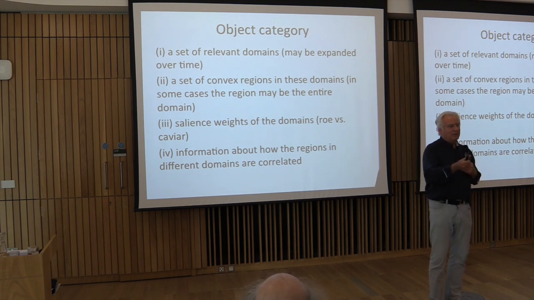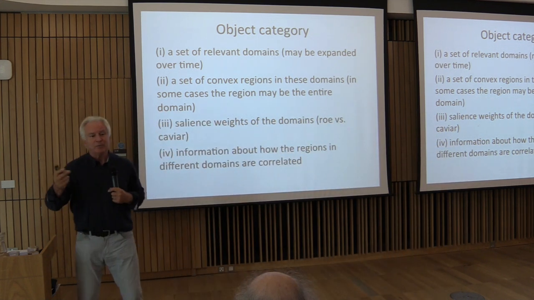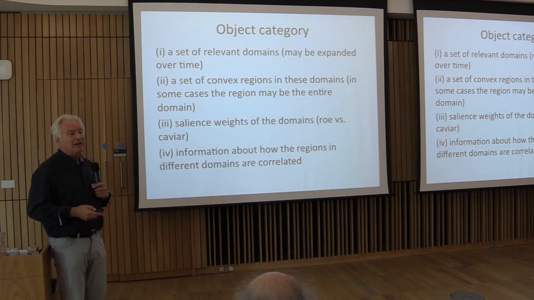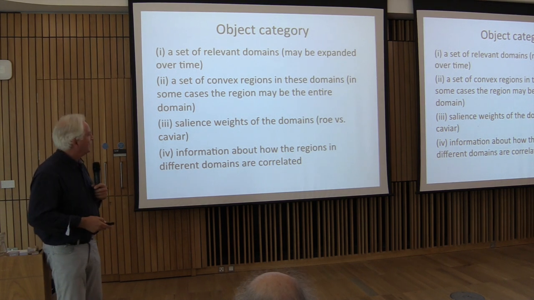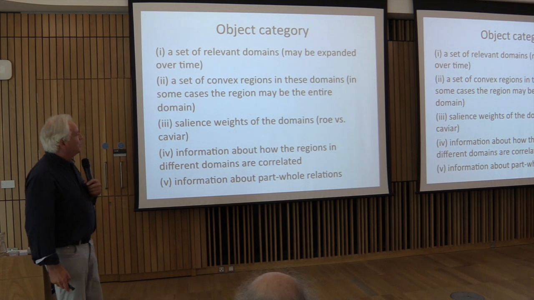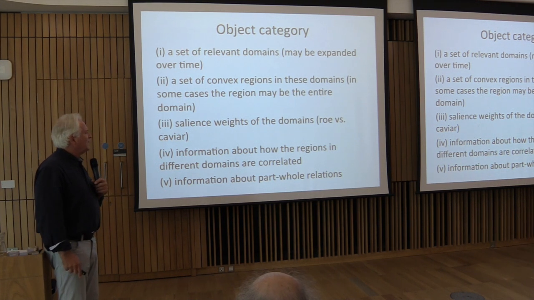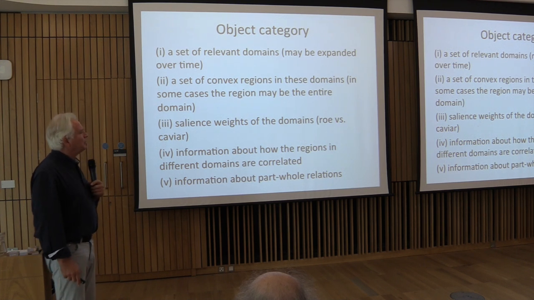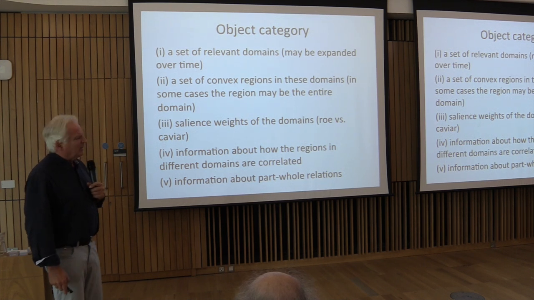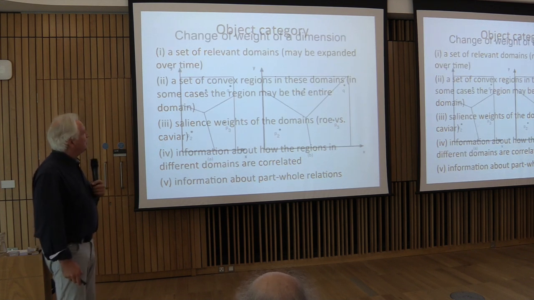Some correlations we have very precise figures for, some we don't know. So we have a lot of information about correlations between domains in our understanding of the concepts. And that's part of the meanings. And that's part of our prejudice, by the way, but that's another story. And part-whole relations, that's a long story, but I don't really want to get into that. If you want to ask me afterwards, I can say something about part-whole relations. That's actually quite important, but let me skip it for the time being.